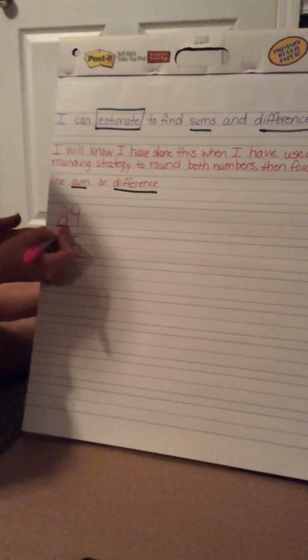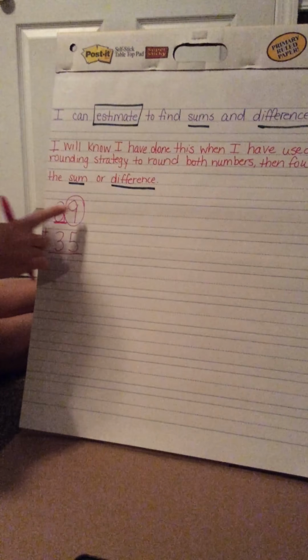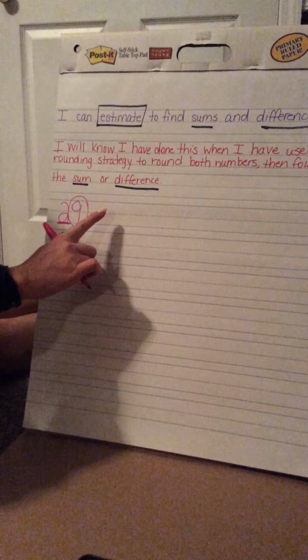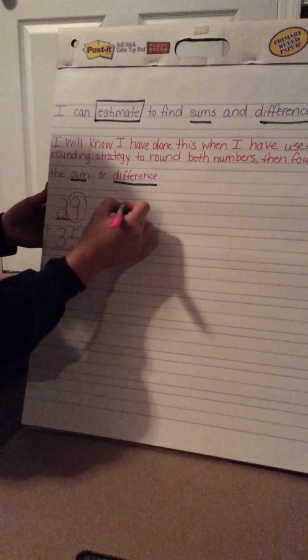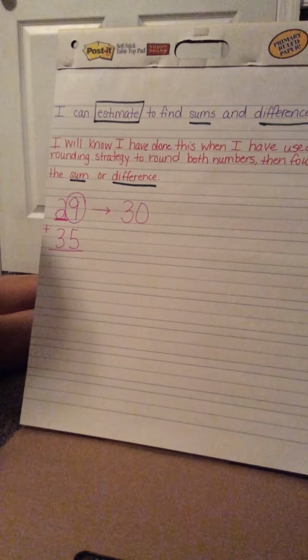So I'm going to underline the place value that I want to look at, and I circle my number. That tells me whether this number is going to be closer to 20 or 30. So the 9 tells me that 29 is very close to 30. I like to draw a little arrow across from the number, and that just tells me this number is close to 30. It's just about 30. It's only 1 away. So it's much closer to 30 than it would be 20.